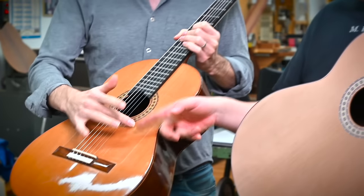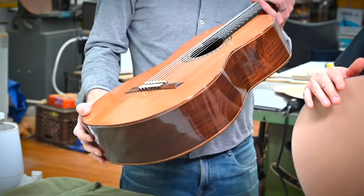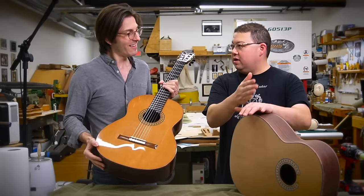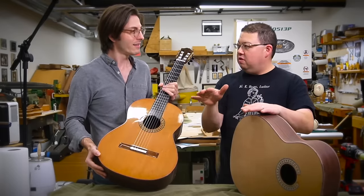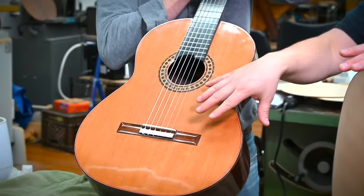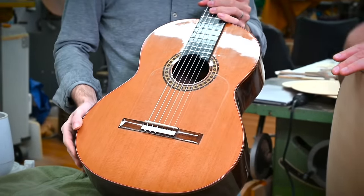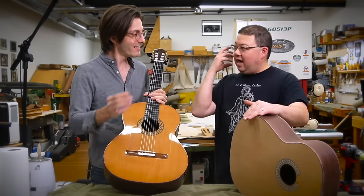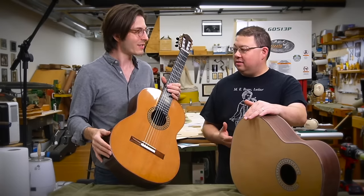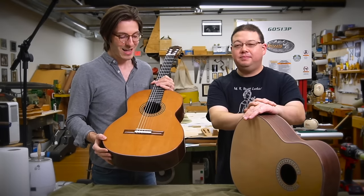This one does have a pick guard or a tapping plate — a copiador. We've got that added on because I think there are so many great guitars that get removed from playing condition. I actually prefer guitars with this on because for players, it removes that last sense of 'I'm going to damage my guitar, I'm not going to play what I want to play.' So by having that there, you can play with reckless abandon.